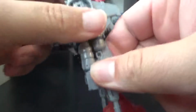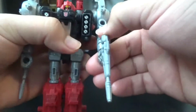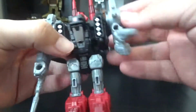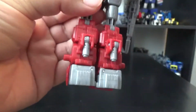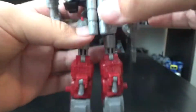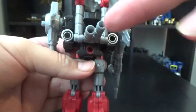You could also use these if you like for regular blasters, or these also do remove, as such. You could use these as his weapon. Both sides, actually. The choice is yours. Whatever you want to do, you go pew pew against the bad guys. Again, looking at that scope, that molding. No battle damage from what I could tell. And yes, if you want to add a weaponizer to Six Gun, he does have the ports down here. And on the back, actually, right here for the weaponizer port on the back. Or you could use these however you see fit.